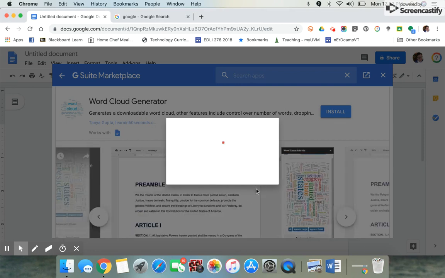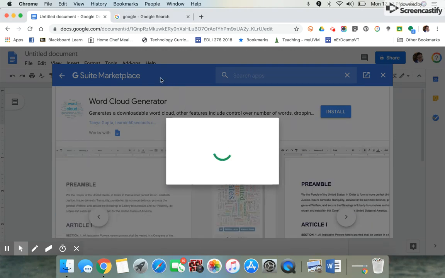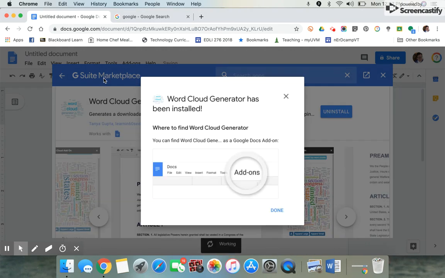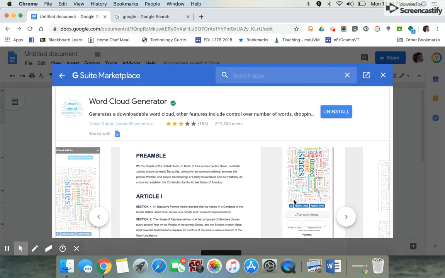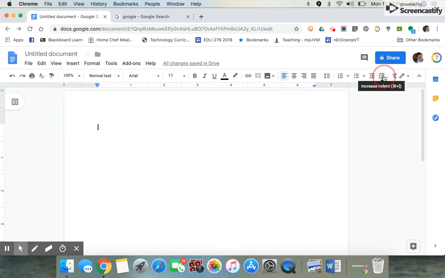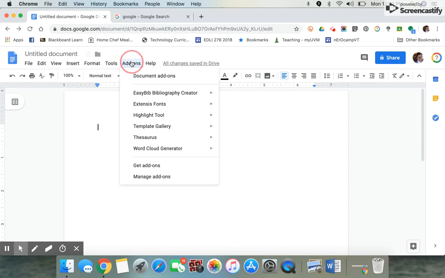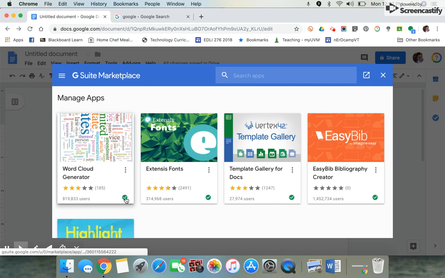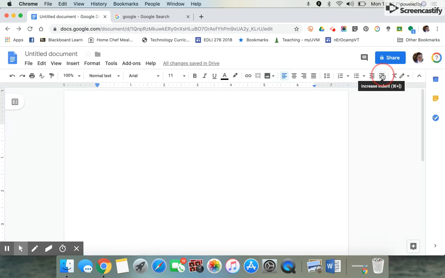And once it installs, then we'll X out of our G Suite Marketplace window by saying done and then clicking on the X. And now when we come over to add-ons, we should see it right here. When you look at Word Cloud Generator, you'll see there's a classic and a modern version. We're going to use the modern. It has a couple more options in it. You'll also see that right down below Get Add-ons is Manage Add-ons, which is where you can easily go to uncheck the add-on and to delete it if it's one that you don't find yourself using.